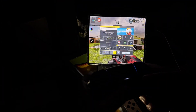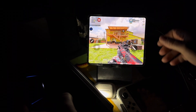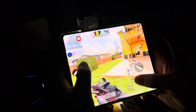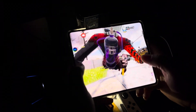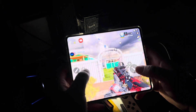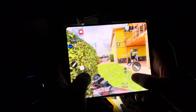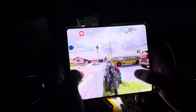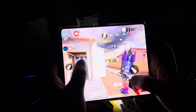It would have been so much nicer if I could use the gamepad, but it's not connected — no movement, I can't do anything. That's a pity. This video would have been so much more interesting. Anyway, I'll go the old-fashioned way and use the touchscreen. I don't mind using it this way. Oh my God, I got shot. I'm not the first kill, but the other team is clearly... I'm getting annihilated.